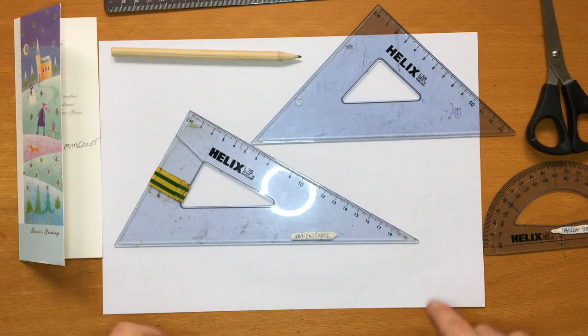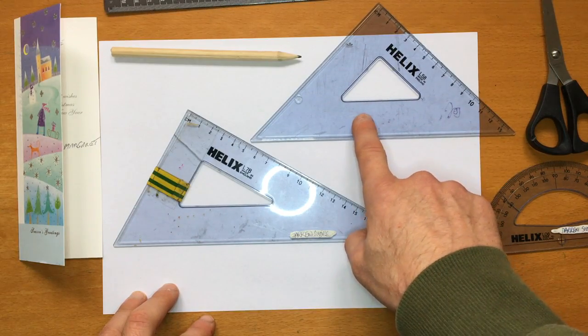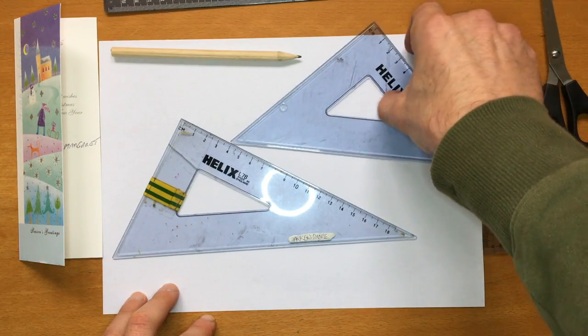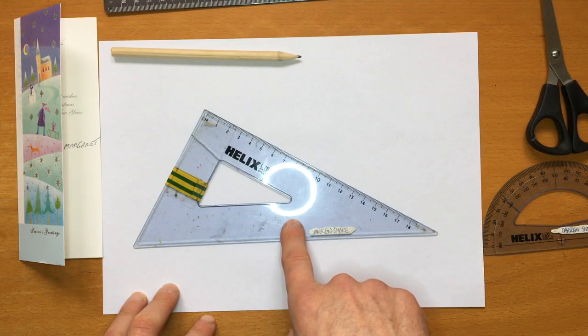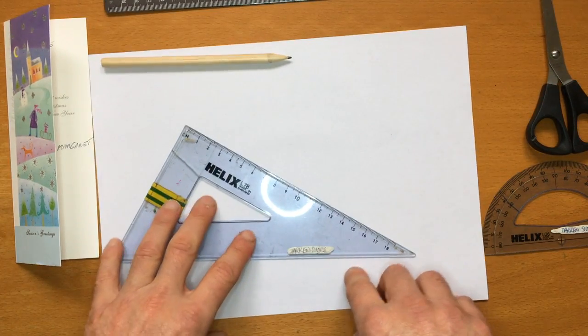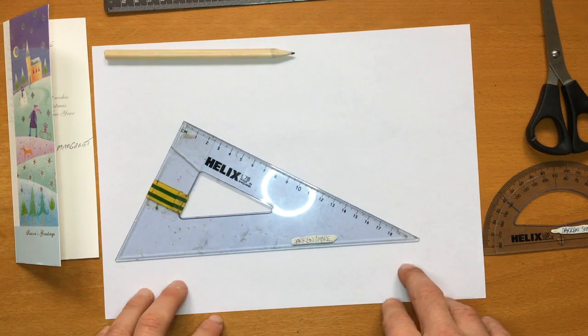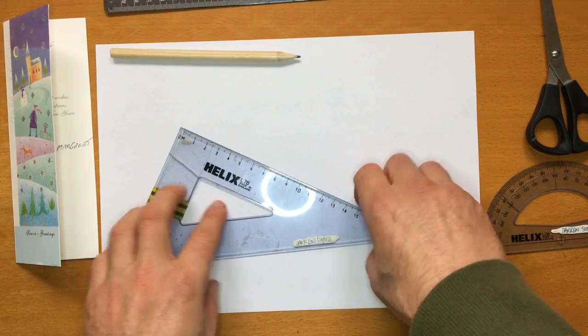The next thing you might have at home is a set square. You don't want this one really. This is the 45-degree set square. We don't need that one. Ideally we want the 60-degree set square, this one on the side. If you've got that, terrific, it will work the same way as this demonstration I'm going to use in a minute. But if you don't have that one, we'll just move that to one side.